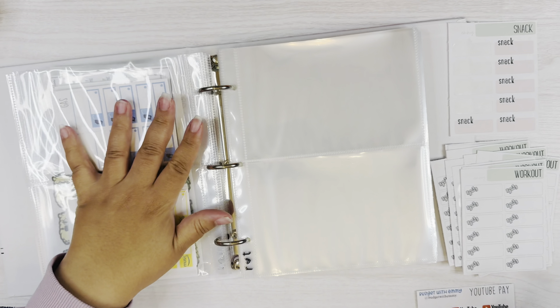Now, I have a bunch of other things. I don't know if these are all going to fit in here, so I'm going to try and fit it in how I can, even if I have to cut a page in half to fit it. So let me get these in here and then I'll be right back. Okay, you guys. All right, so these are all full. Look at that. OMG. Yes! And look how much more space I have. It's freaking amazing. Okay, so we have all of those.